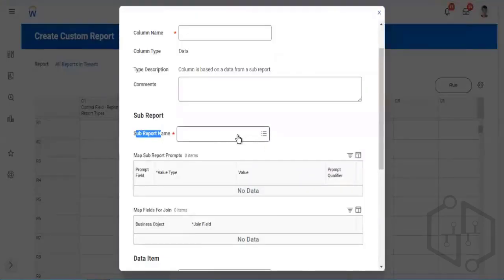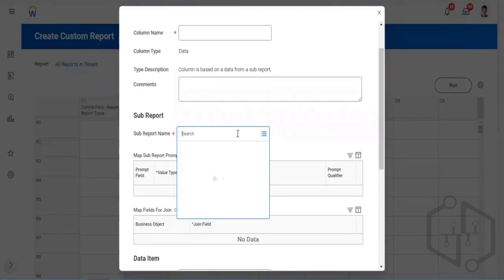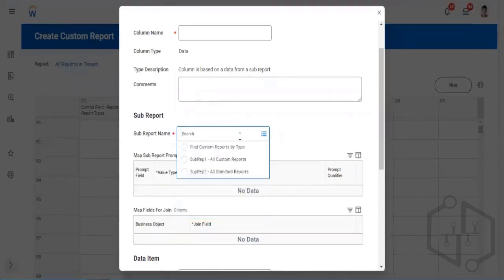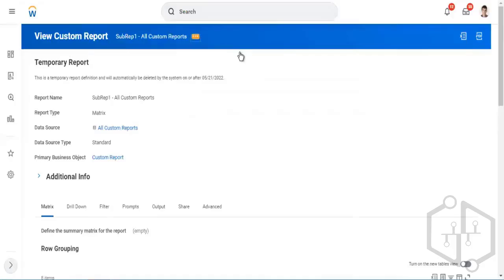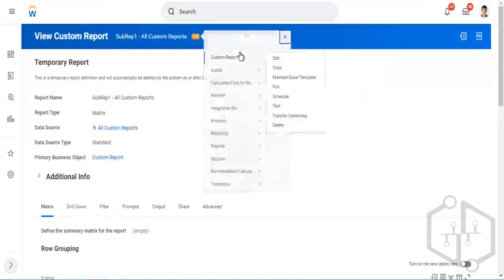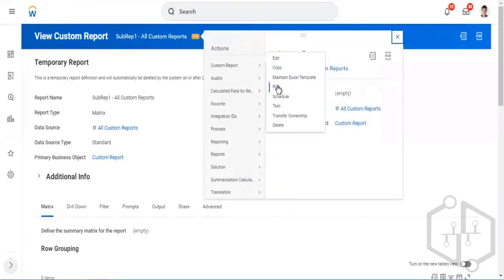So when I click here, let's see what sub reports are available. Okay, if you see, only 3 sub reports are available, even though there are so many matrix reports in the system, right? If I run this report, we saw that there were at least, I think, 100, 200 matrix reports.